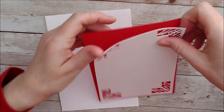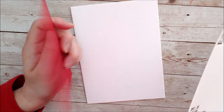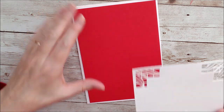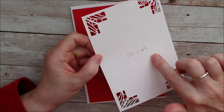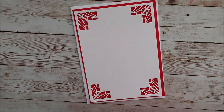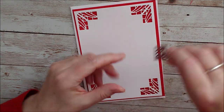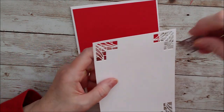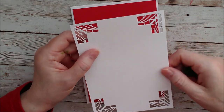I'm staying with the same colours and the same size of card for this one. I've taken a piece of the chilli red card cut to 12 by 17 centimetres for the front, and then a piece of bright white cut to 11 and a half by 16 and a half centimetres to layer on top. What I've done first is take this little corner die — it's actually the stems of the tulips — and I thought it looked really nice on the corners. I've die-cut that out, taped it on, and done it on all four corners.